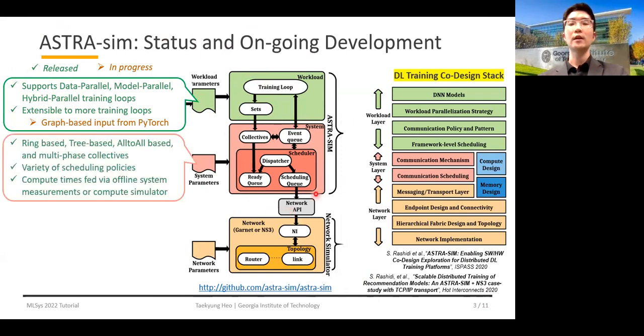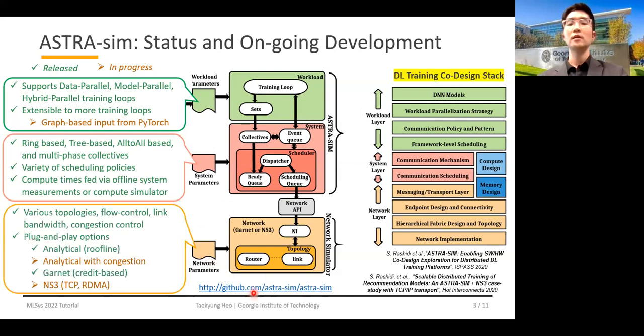Second, the system layer can model ring-based, tree-based, auto-based collective communication primitives and various scheduling policies. Third, the network layer provides several backends such as analytical with congestion, Garnet, and NS3.